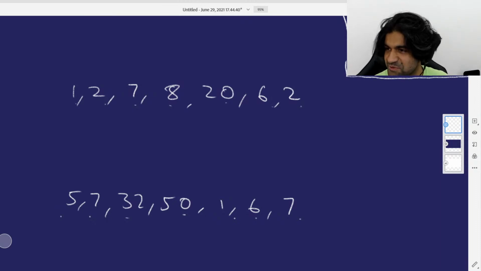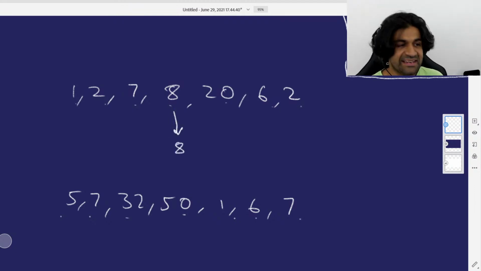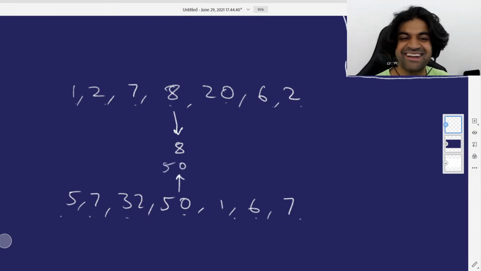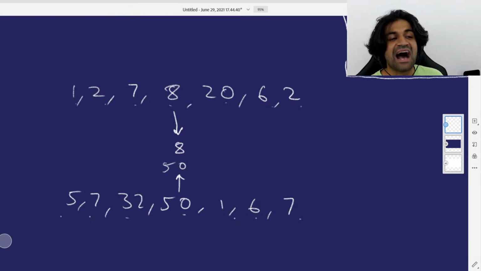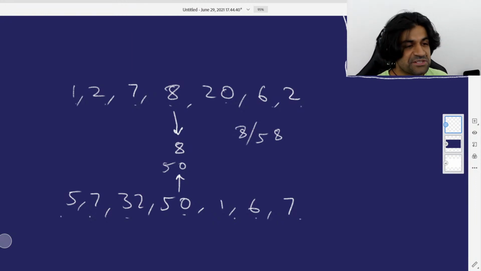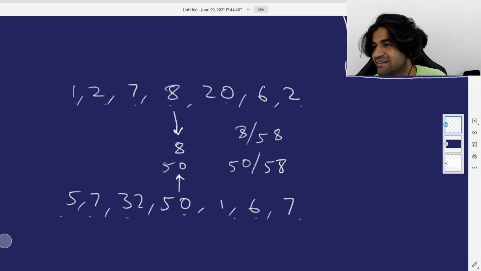And the way these matchups work is simple enough. Let's say I put up my Gladiator with strength 8. And you put up your Gladiator with strength, let's say, 50 to meet my Gladiator of strength 8. The probability that I win is going to be 8 over 58. So just add the two numbers. The probability that you win, because you sent out a much stronger Gladiator, is going to be 50 over 58. Okay? The probability that I win, 8 out of 58. The probability that you win is 50 out of 58.